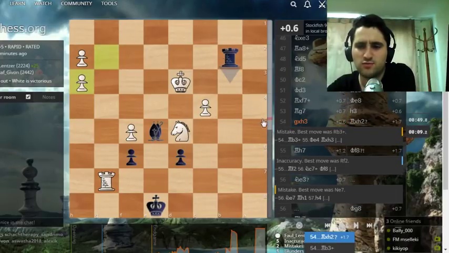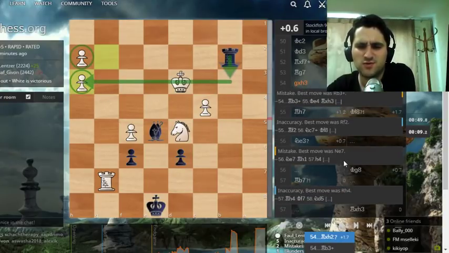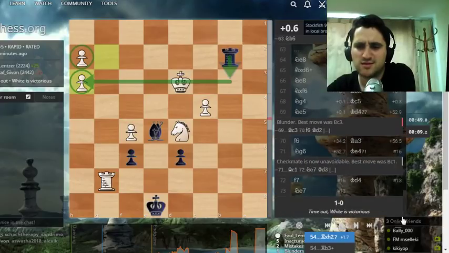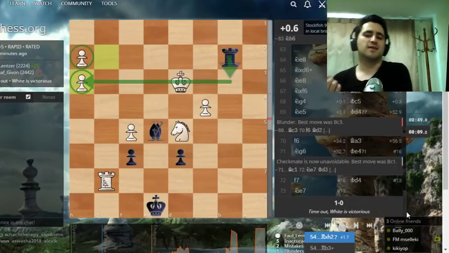Oh, I should have played rook b3. Oh, of course, and eliminate the other pawn. This makes tons of sense. But you know, he played actually very well. I think that was a very good match. This is a good game.